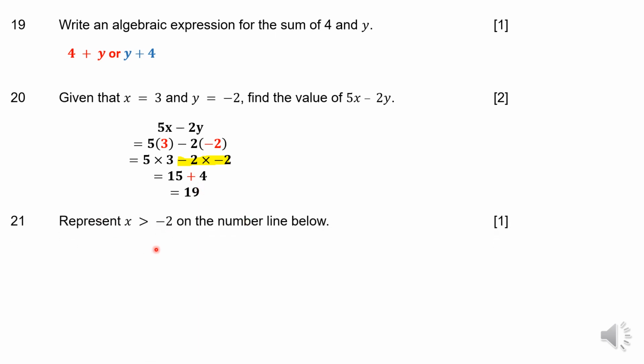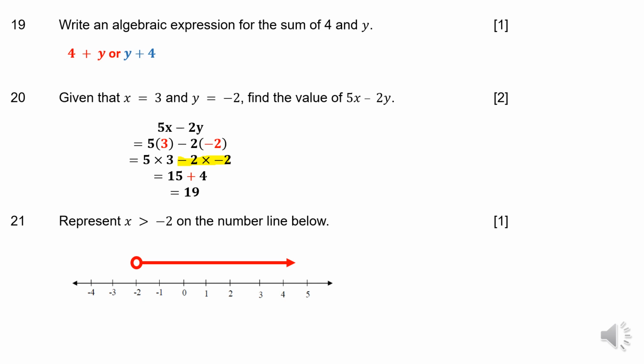This is an inequality. Remember, you're supposed to represent all the values of x that are greater than negative 2. A number to the right of another number is bigger than a number to its left, like 2 is bigger than 0, and 2 is bigger than negative 4. So for numbers greater than, the arrow points in this direction. What is also important here is that the end of the arrow is open.